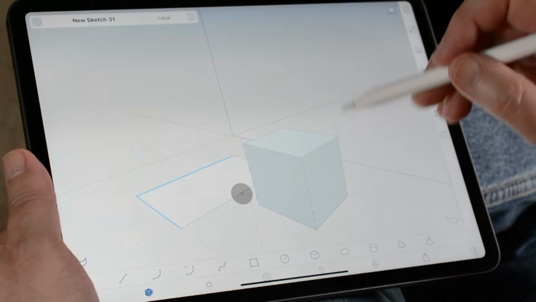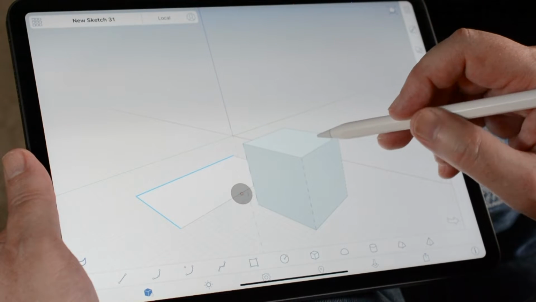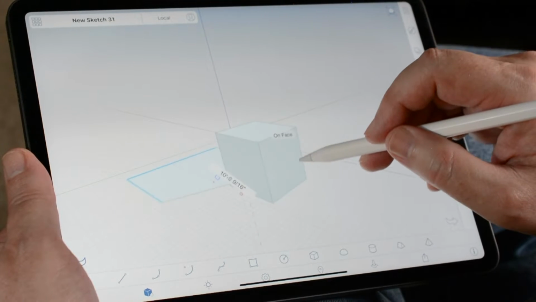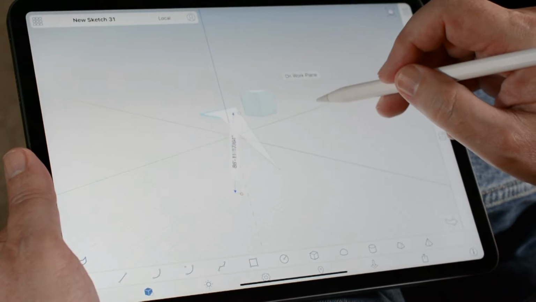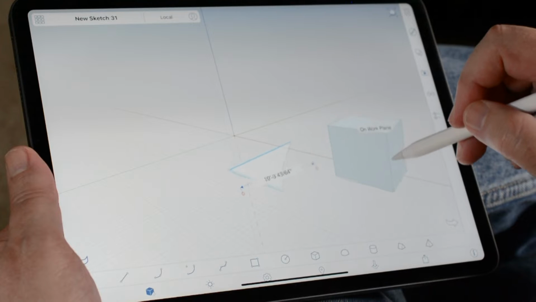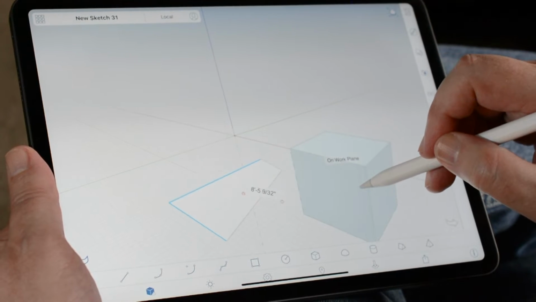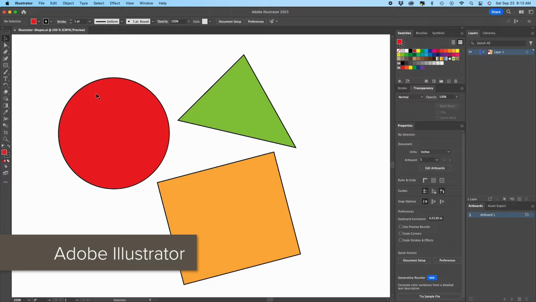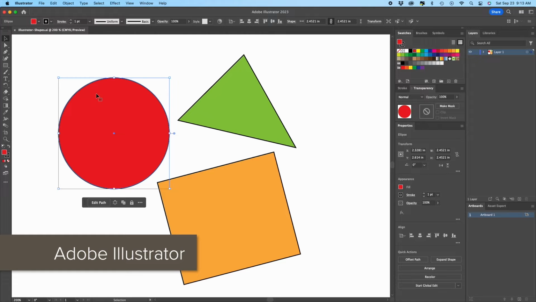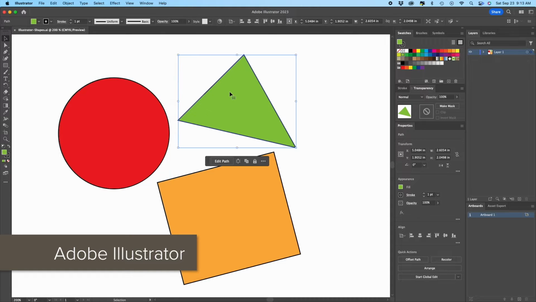Something that will confuse you is that you can inadvertently have multiple objects selected when you thought you only had one. For example, this rectangle you created with the line tool. In 2D vector programs using a mouse, the default behavior is every time you click on an object, it automatically deselects anything that was already selected.